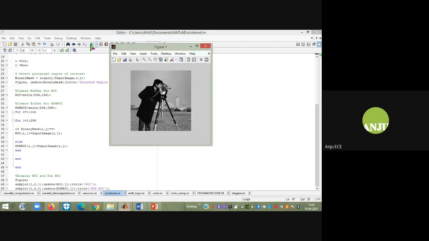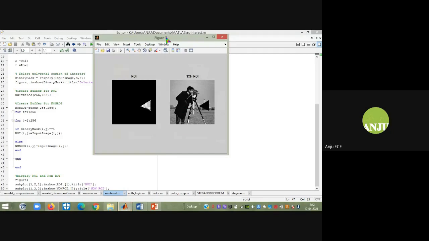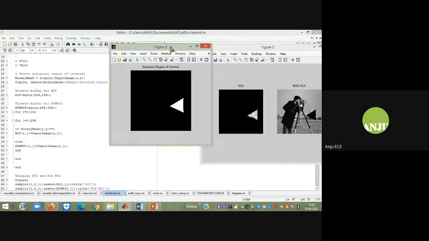Now let us execute the code once more, and we'll understand it better. So this is the original image. We need to select, so let me select with some other rough polygons. This is the first click I've done, the second click I've done. I'm just randomly selecting the third one, and I've done the fourth one. Now I have selected a triangle shape.